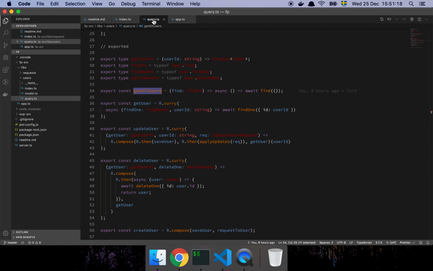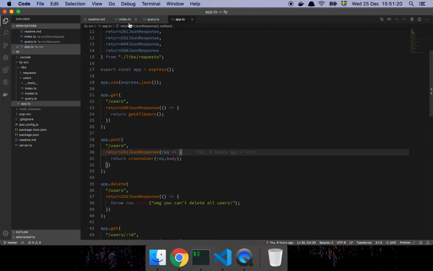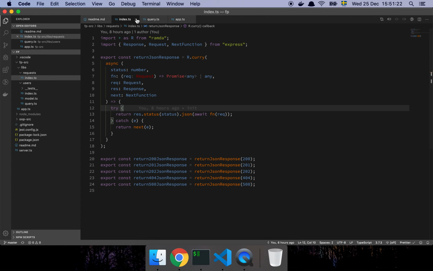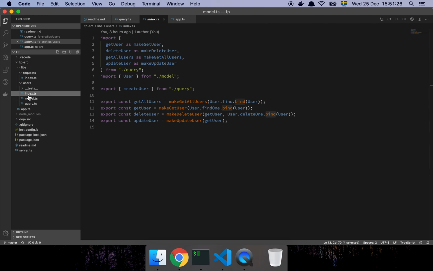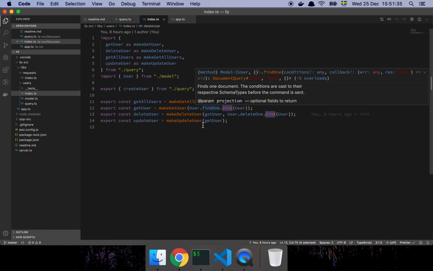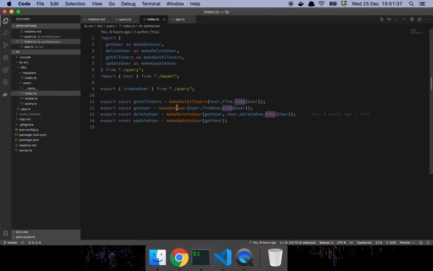So getUser is just a curried function. It takes just the find1 argument, and that's pretty much it. So this now returns a function that expects a user ID, and that's going to return a promise of a user. That's it.